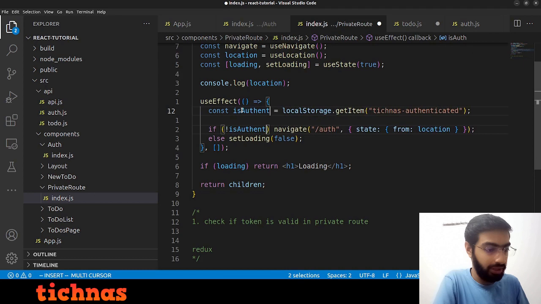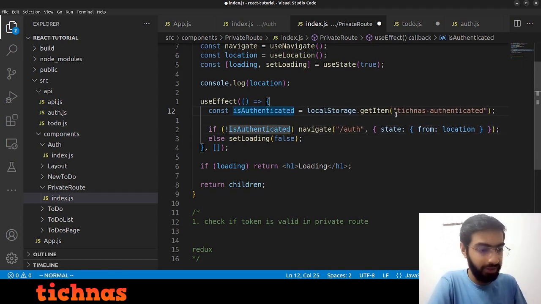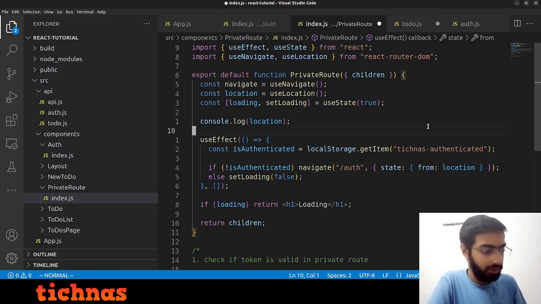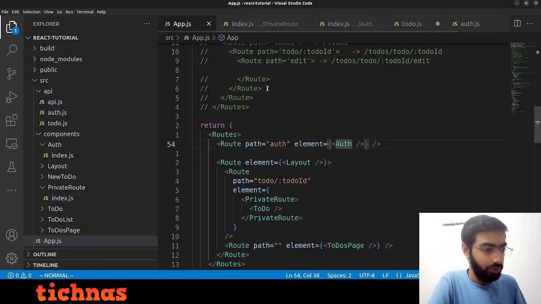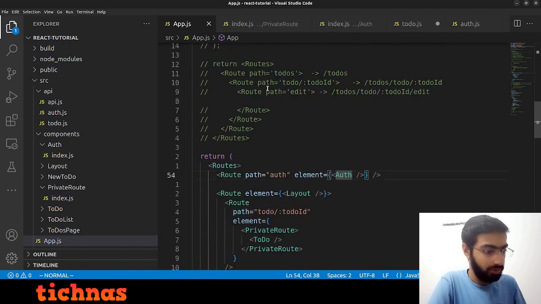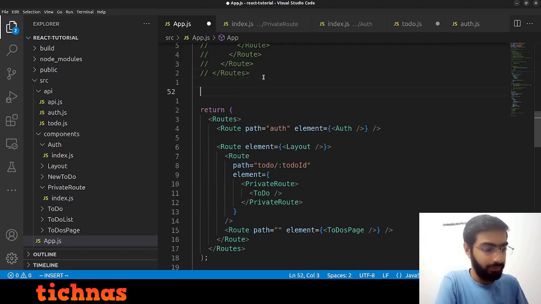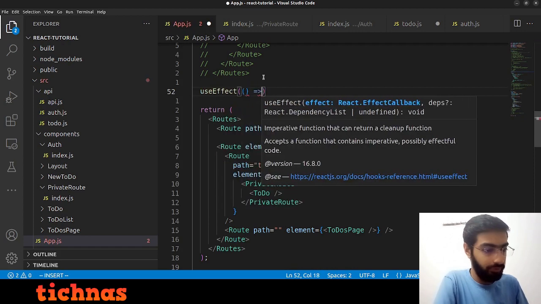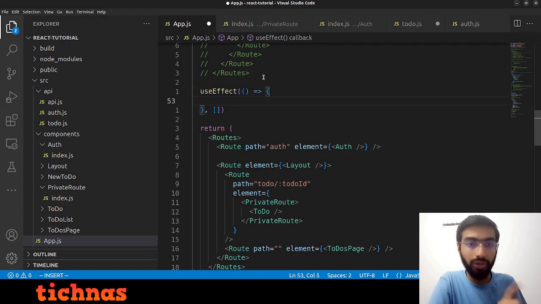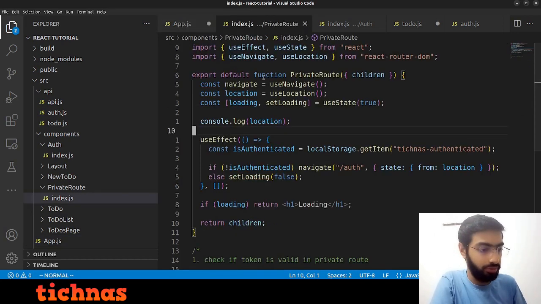is authenticated. So if authenticated will be this. Okay, so what we need to do is, in the private route we check this. So in your app we will add a use effect with empty dependency array, so that it will run only once when your app runs. So as soon as your app runs, it will clear the local storage. By the way, not clear is not the right word. It will remove the is authenticated flag. So if the token is there, it will still be there. It will just remove the is authenticated local storage.